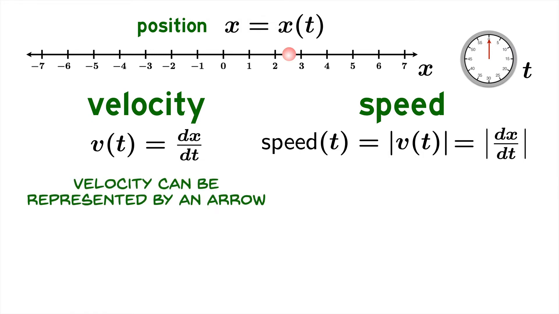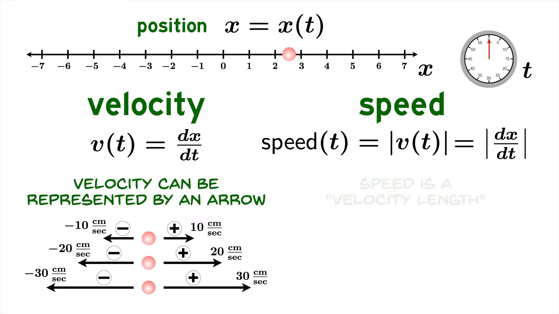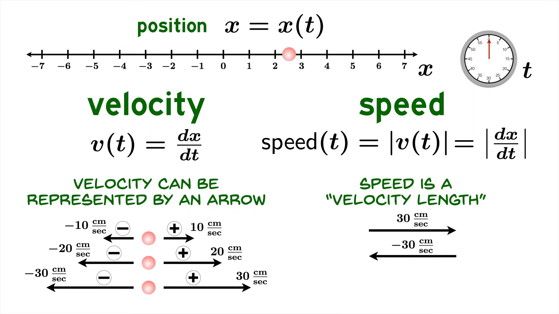One way to think of velocity is as an arrow. The arrow points in the direction of motion, and you can have longer arrows when your rate of change is greater in that direction. We can distinguish between negative velocity and positive velocity by the direction in which the arrow points. Speed is the velocity length — whether you travel 30 centimeters per second to the right or 30 centimeters per second to the left, you'll have different velocities differing by a sign, but we say the speed is the same. Speed is simply the length of these arrows, and lengths are always non-negative.